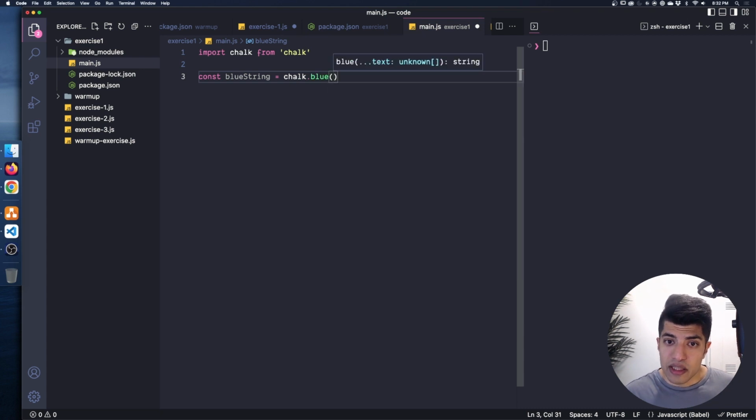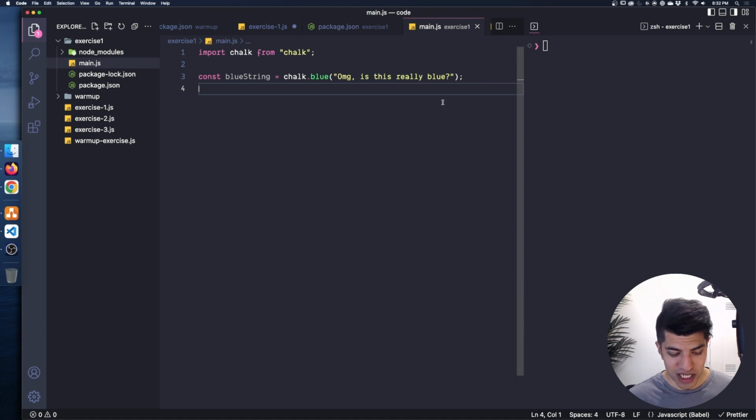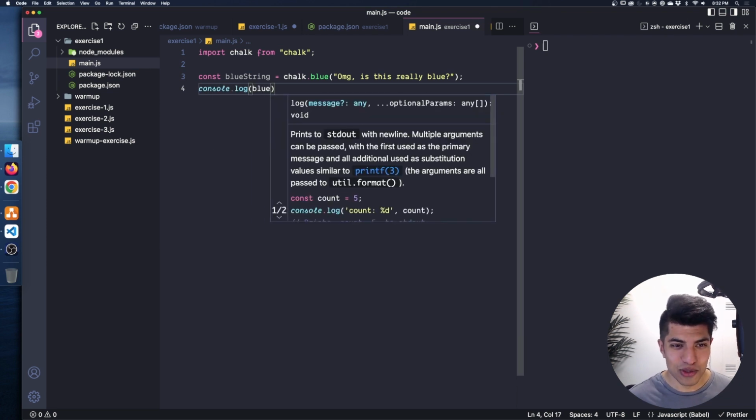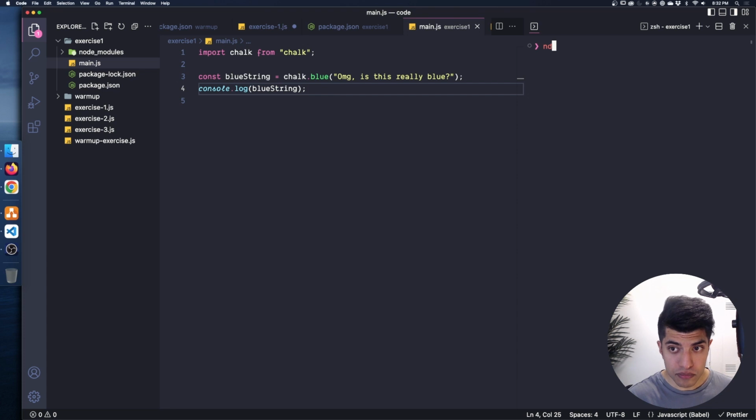And in here, I can give it some text, right? So I'm going to say, OMG, is this really blue, right? I should have probably said something else, but that would probably age me quite a bit. So I won't do that, for those of you that know what that is. Now I'll do console.log blue string. And let's try this out. So I'm going to run node main.js, and fingers crossed we get blue.